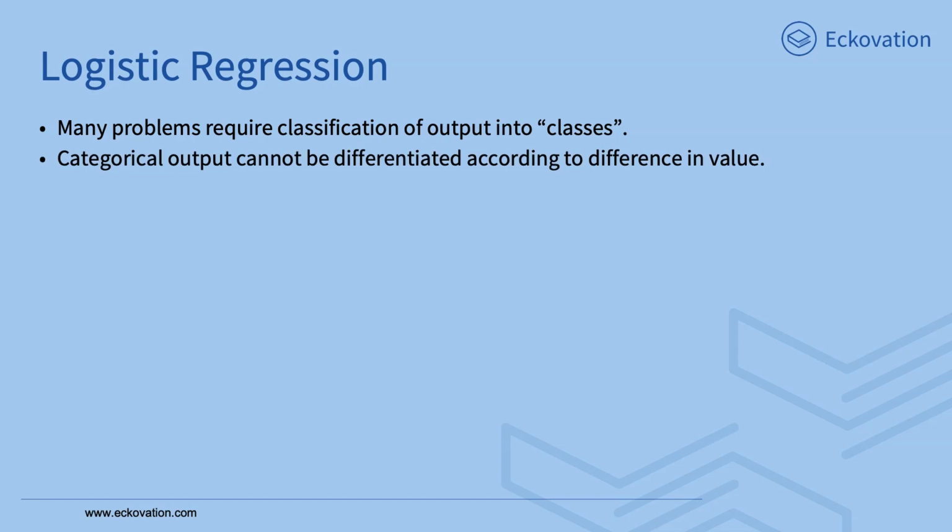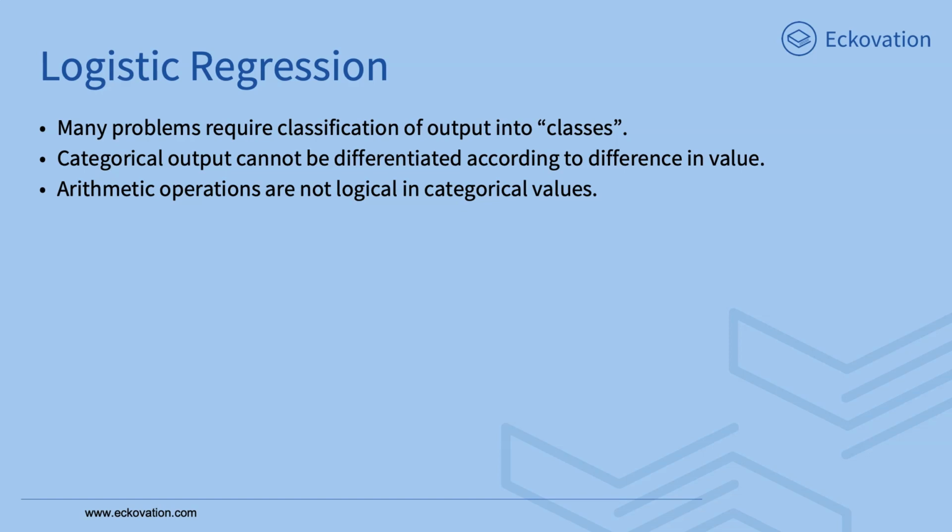For example, if we want to detect an animal in a picture, we would expect the name of an animal in our output from a neural network, not a numerical value. But there is a major problem with such categorical output because the loss cannot be calculated in the same way as regression. That is, the predicted and actual output cannot be subtracted from each other for obvious reasons.